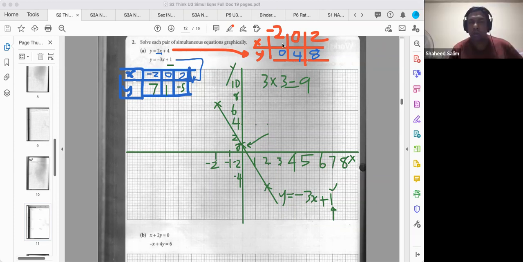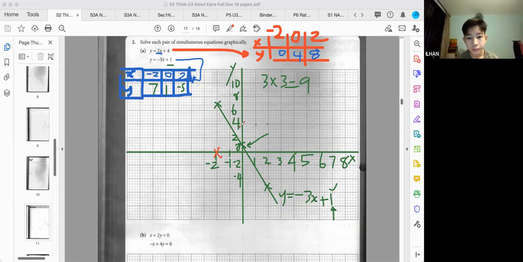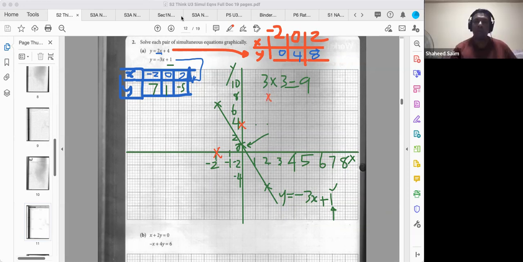Okay, so again, you check whether it's correct. I'm going to use a different color. The next round, maybe I'll get you to draw before the lesson. Then at least you'll be able to check. So minus 2, 0, is it correct? Yeah. 0, 4, is it correct? Yeah. 2, 8. Yeah, correct. Does it move in a straight line? Yes. Does it cut the y-axis in the right spot?